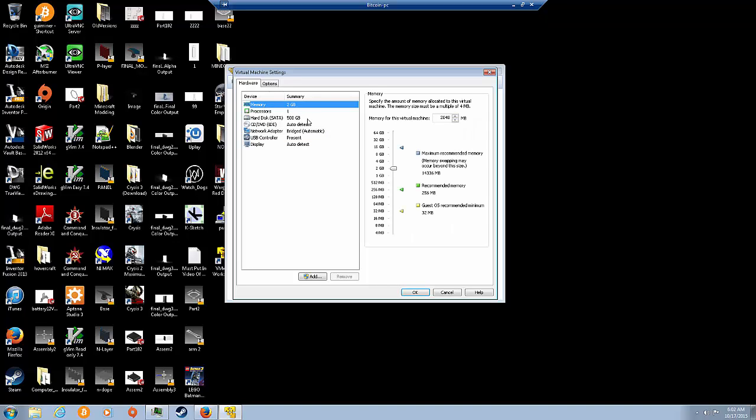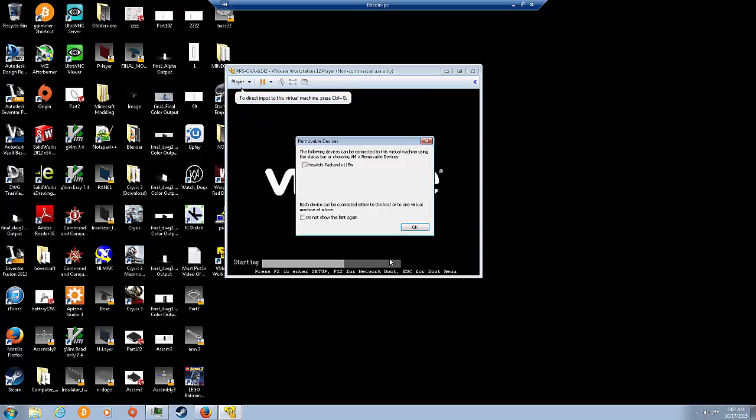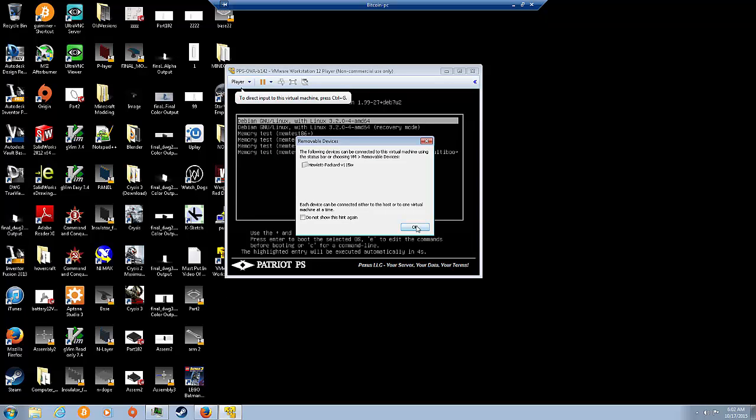And you can also change the memory setting. Currently, as the default pre-installed image is set to 2 gigabyte, you can increase based on the memory availability on your system using the memory setting slider here. And once you confirm your memory setting, click OK, and then at this point you are ready to start the virtual machine. Click on the play virtual machines, and once the virtual machine boots up, you can use the same discovery process that was used with the VirtualBox.